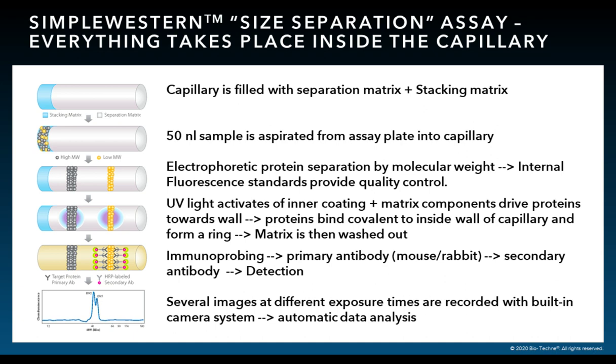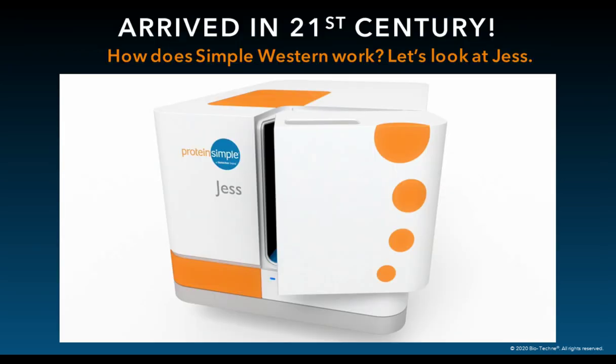The new added part comes now. Our capillaries have a special proprietary coating on the inside of the capillary. By using UV light, this coating is activated and it binds all proteins next to the wall. In the following wash step, we remove everything except the covalently bound proteins to the wall. The empty space inside the capillary is used to apply washing steps and the incubation steps for the immune detection. Having a glass capillary, we can either detect the light signal from a chemiluminescence reaction, or we can excite the fluorescent secondaries and measure their emission inside the capillary. At the end, we record the results in a series of images over time with a built-in camera. The following animation should describe those steps in a more animated way.